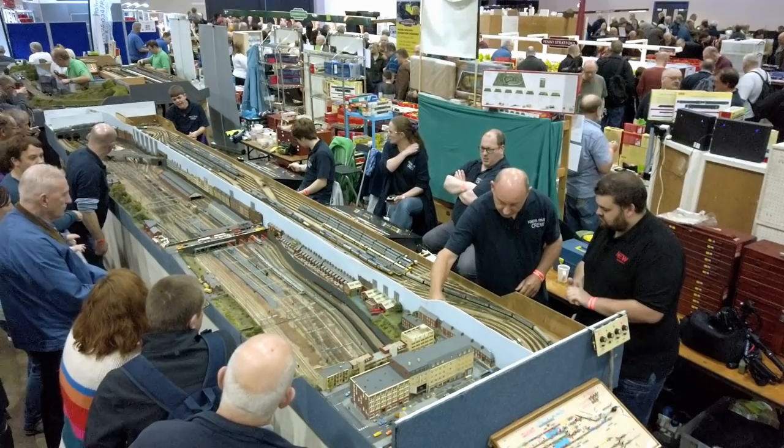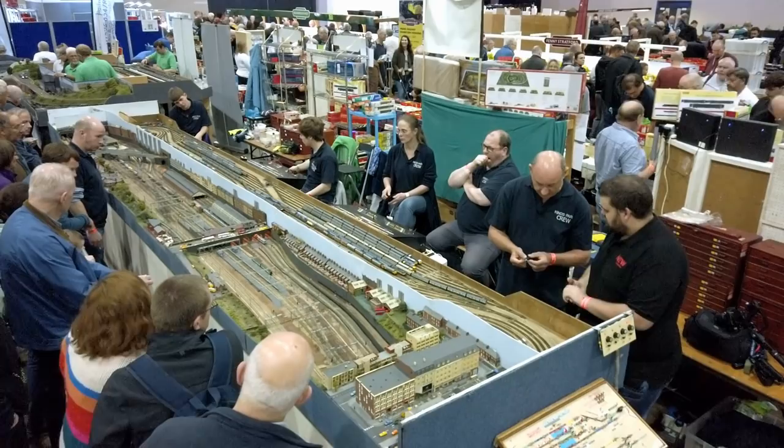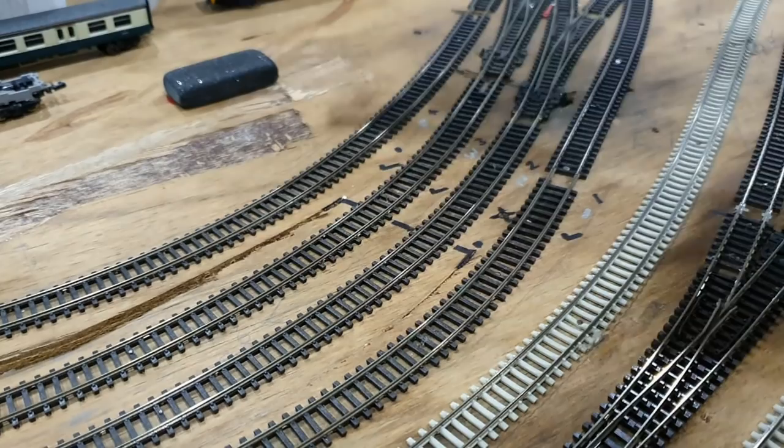This is our little top tip for your viewers. You can get this from any art shop or even eBay. They're only a couple of pounds as well. Carbon stick. And all we do is turn the power off. We then do any straights or any curves, but without points. So you basically run your carbon stick all over the track or the track rail. Don't do the points because that super electrifies them.